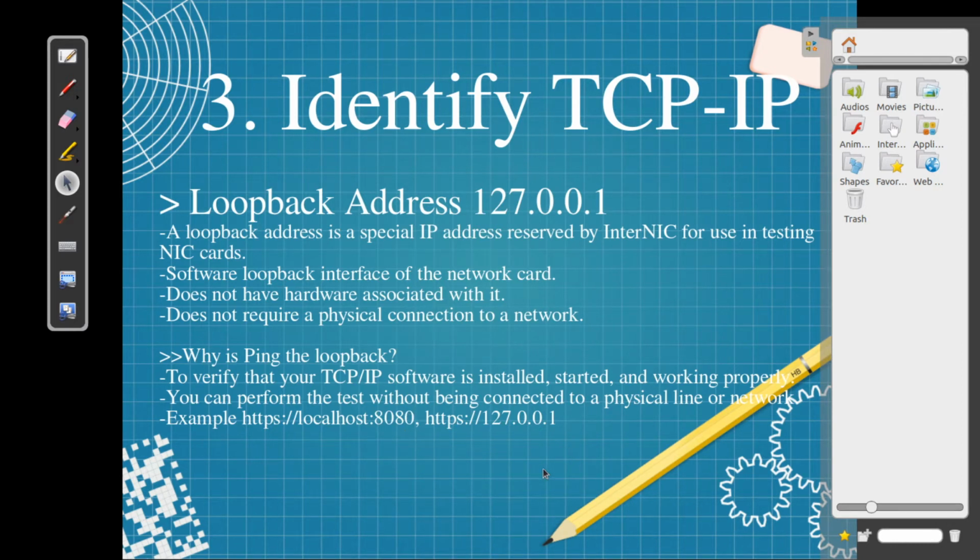That's the beauty of this. Your NIC card is working, and within one NIC you can virtualize so many things. You can create a virtual network, but there is a limitation. Again, this is only for testing purposes. If you want to test a web browser or some code you developed before throwing it on the network, you can use the loopback address for testing. After putting that software or code on the network, the way it is going to work is the same way it is going to be reflected on this loopback address.